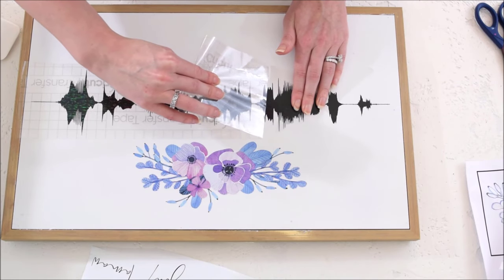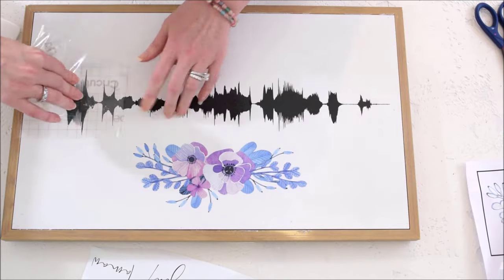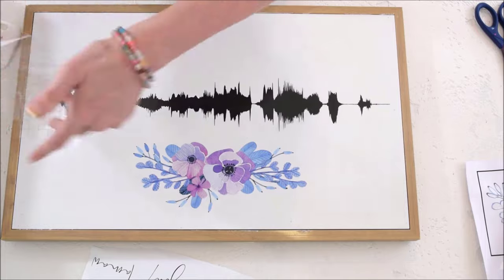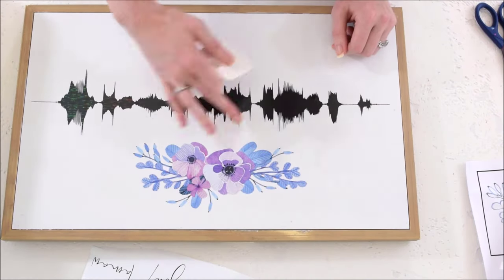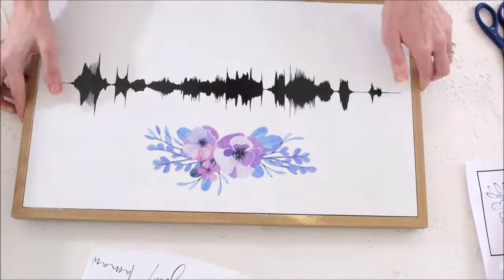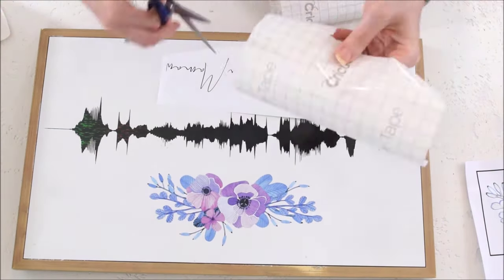I'm just gently removing my transfer tape now, and I'm going to speed this video up just a little bit because I go slow, removing my transfer tape and placing it to get my designs lifted and everything. After I get my transfer tape off, I just make sure that all those little detail edges are pushed down really well.